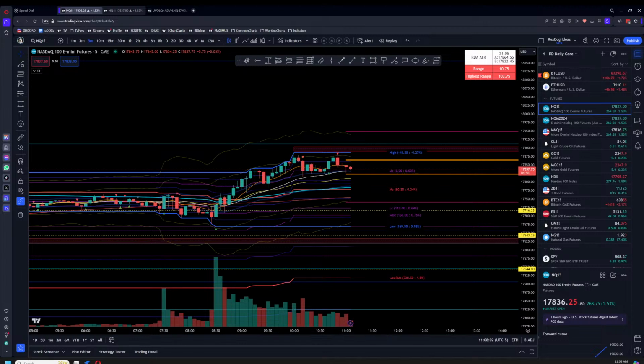Most breakouts fail. I don't have a specific training video on this, but the reason why it's not a breakout system is most breakouts fail and you're late to the trade. On a breakout, 80% of the trade typically has happened, or at least 60%. So why would you want to give up 60% of the trade when you can design a way to predict where you probably should enter? That's one of the main reasons why the system we trade is not a breakout system. Honestly, a breakout system is one of the worst systems to trade. You miss so much of the trade. You're chasing all the time. It's frustrating as heck.